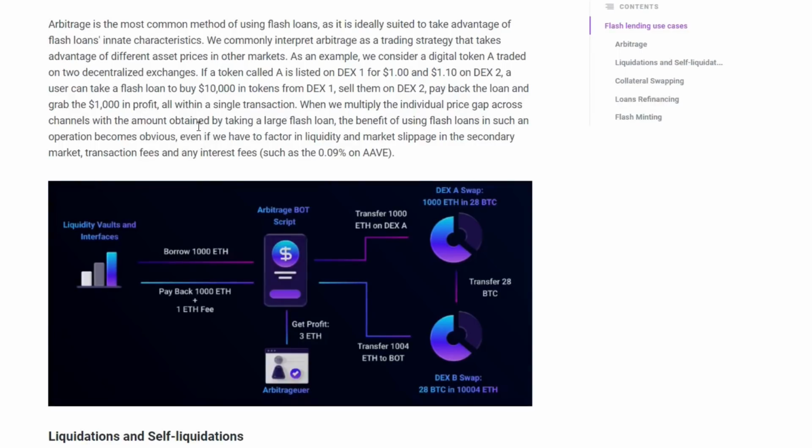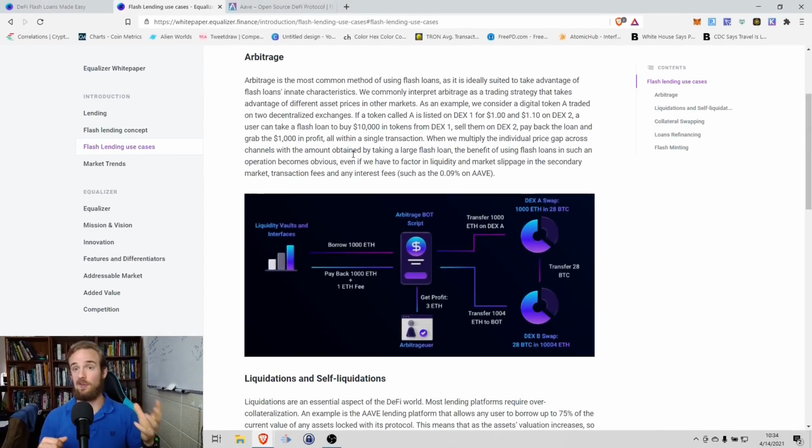On the flip side, if I can take out a Flash loan and buy $10,000,000 worth of Basic Attention Token on this lower priced exchange, I can then turn around and sell that entire amount on the higher priced exchange. So it really gives you an opportunity of magnifying your profit potential as well as creating really balance within the entire DeFi ecosystem by equalizing that price across various exchanges. So it works for you, it works for the ecosystem as a whole.